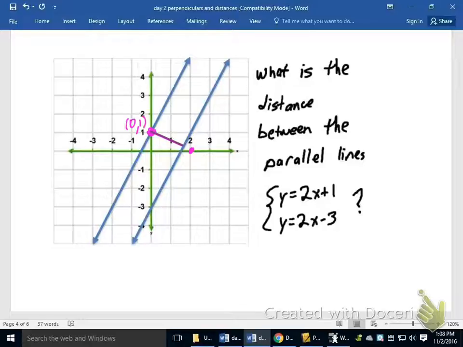Now, for that purple line I just created, I'm going to go ahead and write down the equation. It is y equals -1/2 x, again I knew my slope, plus 1, because that was the y-intercept. So it's always kind of convenient if you pick a y-intercept to begin with on either of the two lines. Now I need to throw that into y equals. I'm also going to throw y equals 2x minus 3 in here, this other line that it's connecting to, to find their intersection. So y equals 2x minus 3 and y equals -1/2 x plus 1.